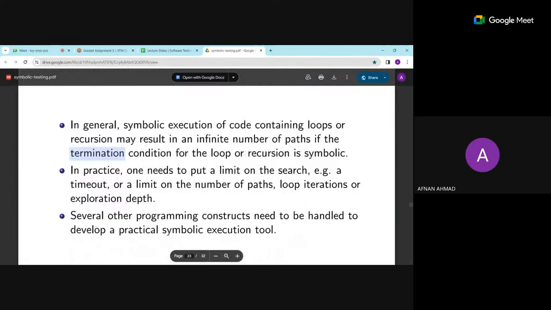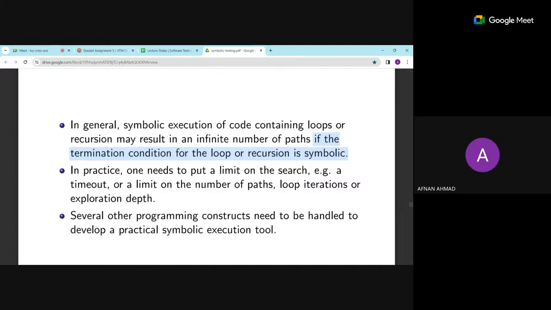And that is what it is mentioning here. If the termination condition for the loop is symbolic, because it is symbolic, we don't know. How do we know when to end? So we need to negate the last one and end that. Because if you're having concrete values, then we know. If I know that I need to go 3 times, if the input is integer 3, then it'll go through 3 times and then exit, of course. But in this case, it is not the case because it is all symbolic. So how do we ensure that it must exit? That is where the false condition is helping us. It is helping us to get out of the loop. Okay, so that is one thing.